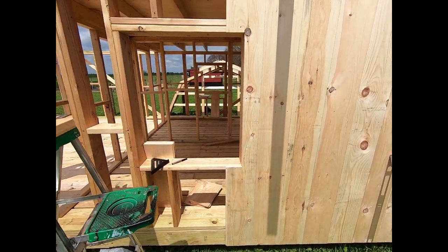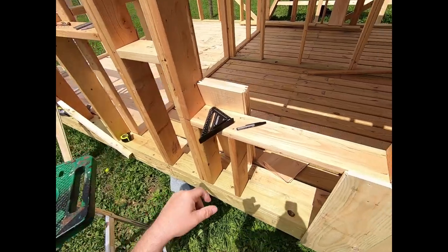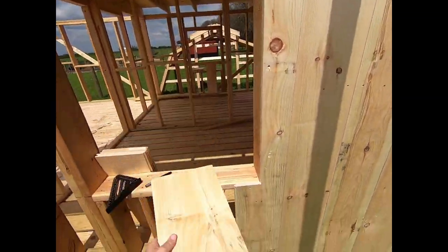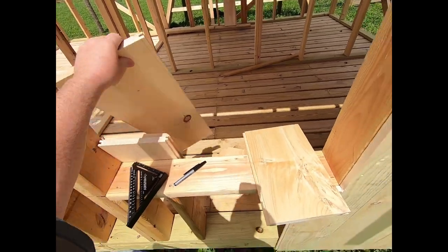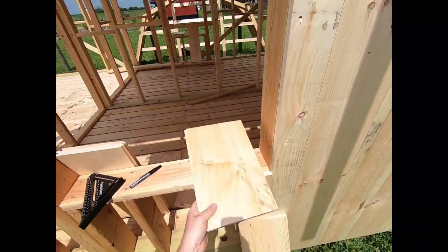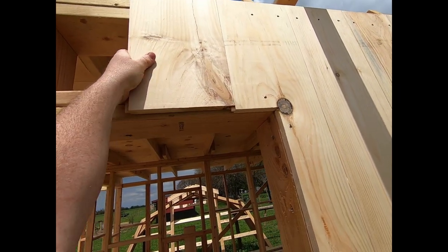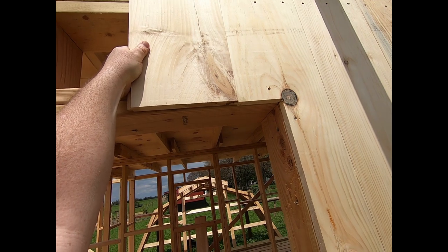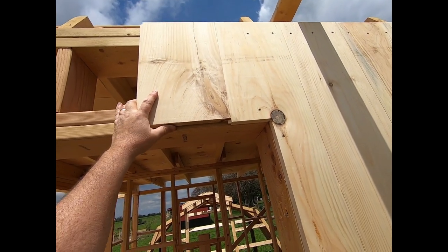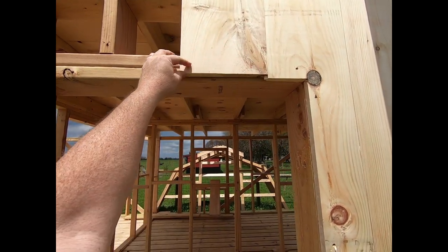Looks pretty good. Now I'm just gonna shoot across the top with my small pieces and across the bottom with the longer pieces I cut. And that right there is not a problem because that's all gonna be covered by the window.